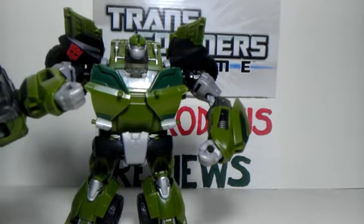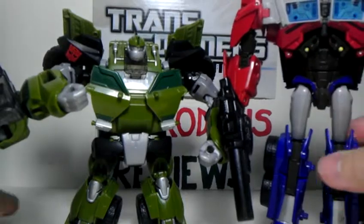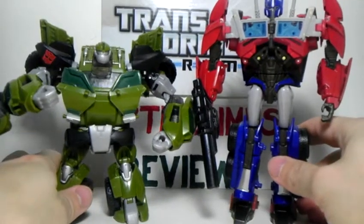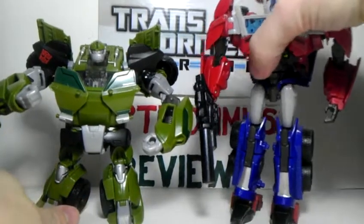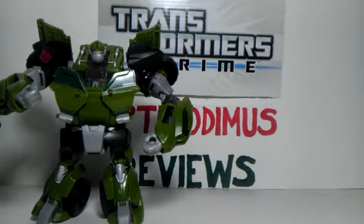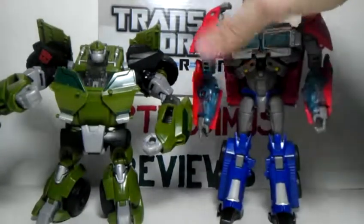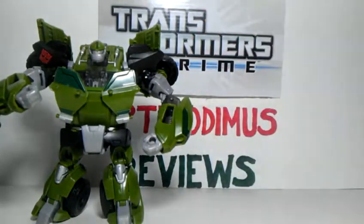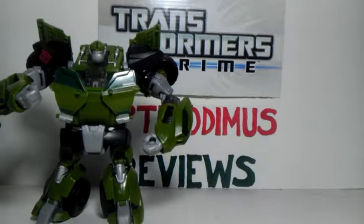Just a quick comparison here. Here he is with the first edition Optimus Prime. Yeah, he's a lot bigger. Like I said, Bulkhead, he's just big, bulky. He's not really meant to be all that tall. And here he is next to the RID Optimus Prime, which is still a pretty good size difference there. But Bulkhead may not be tall, but he's got it where it counts. He packs a punch.